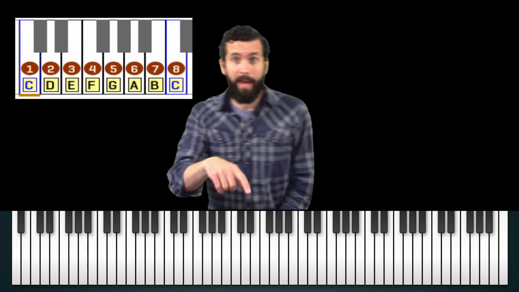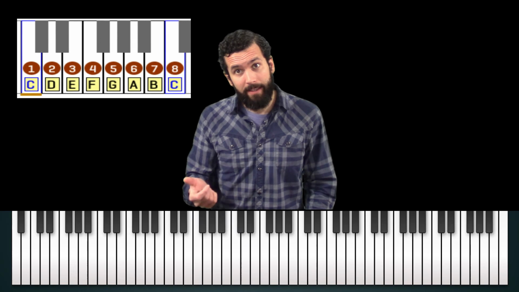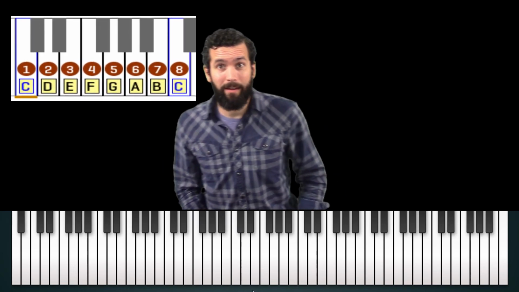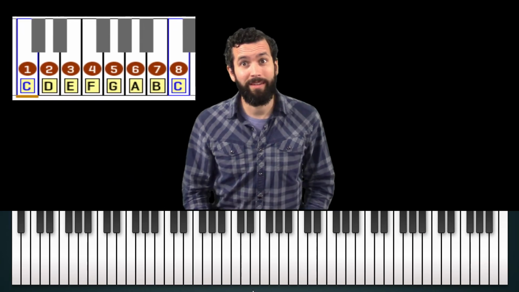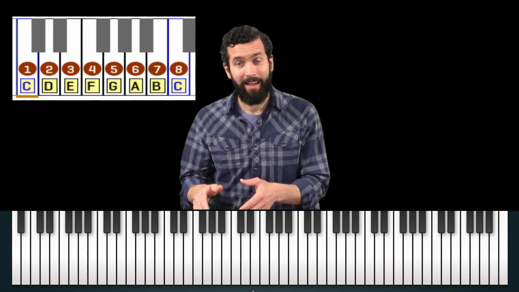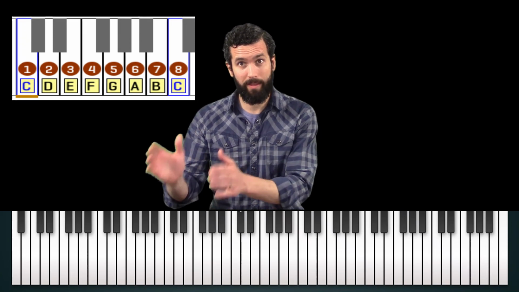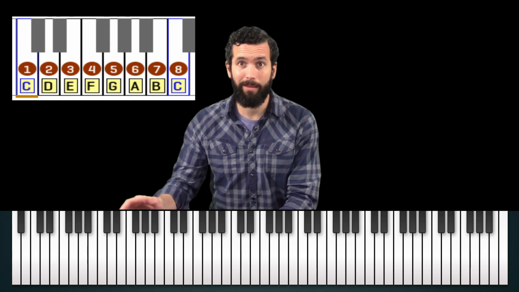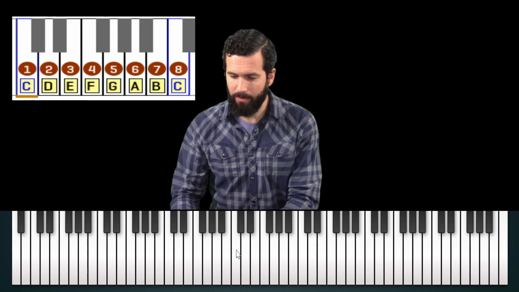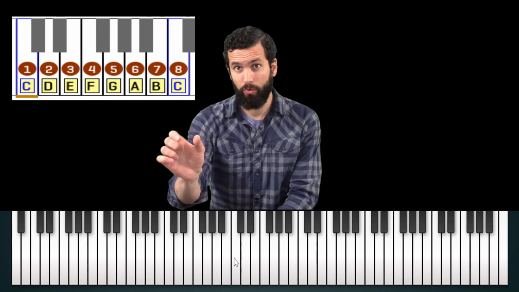So if you want to play that on a keyboard, all you have to do is make sure that you find the right starting note, that you find a C, and then go up from there. So if you can find the C note on the piano, you can play a C major scale in any octave. All you need to do is be able to find that C. Now there's a few different ways you can do it. You can recognize that the group of 12 notes that keeps repeating has 2 black keys and then 3 black keys, and then it repeats 2 black keys and then 3 black keys, and that goes for the entire keyboard. You can just remember that C is always going to be to the left of the group of 2 black keys.